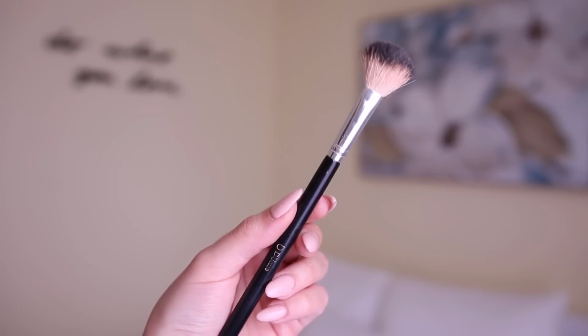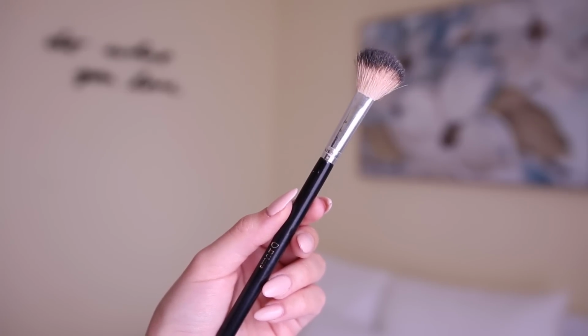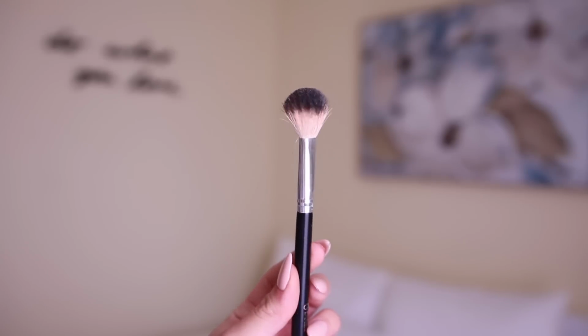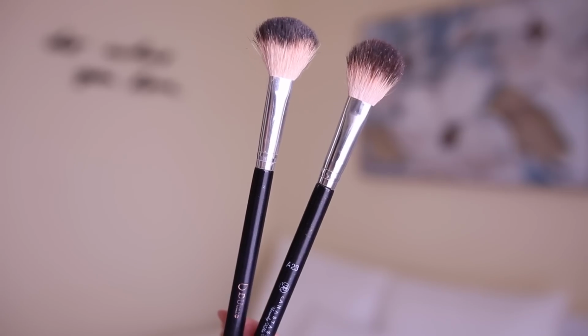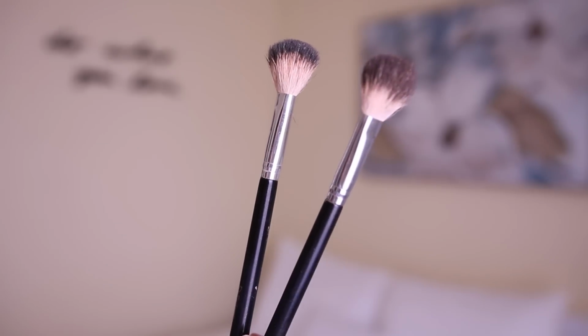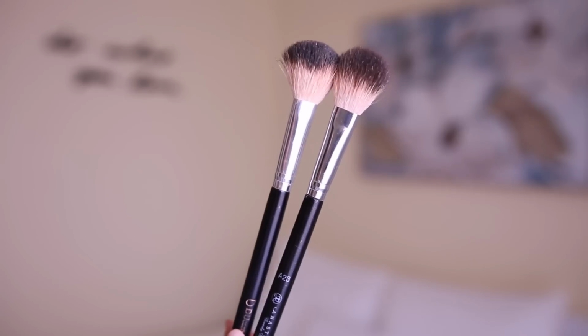And my favorite highlighting brush of the year is this one from Amazon. It's the Decay highlighting brush. I got these brushes from Amazon on a whim and seriously never looked back ever since. So this is a dupe for the Anastasia A23 highlighting brush. The Anastasia one is slightly softer, I'm going to admit that, but the Decay one from Amazon is only $5 and it performs very similar. There isn't much of a difference. I'm going to apply some highlight right now just to show you. No, I already have highlight on right now, but I just really want to show you.